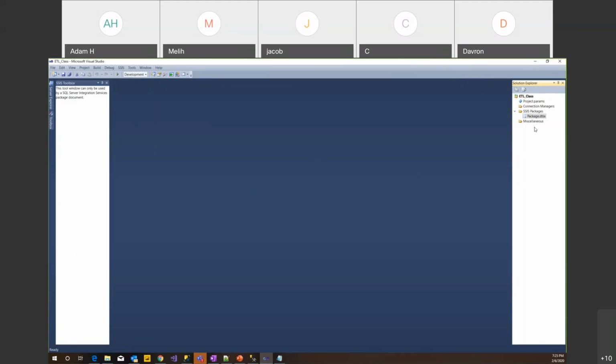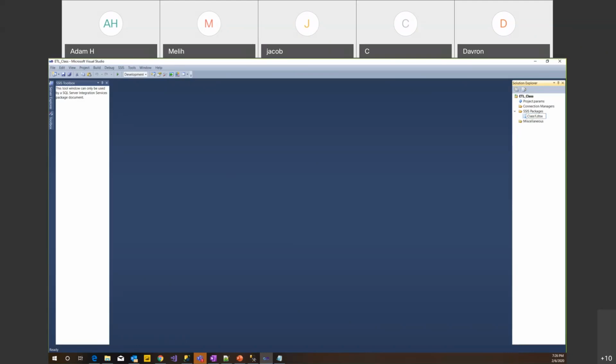Think of it as one query, one stored procedure. So every class will create a different package. We can rename this package as Class 1, as we did in SQL, right? Class 1.